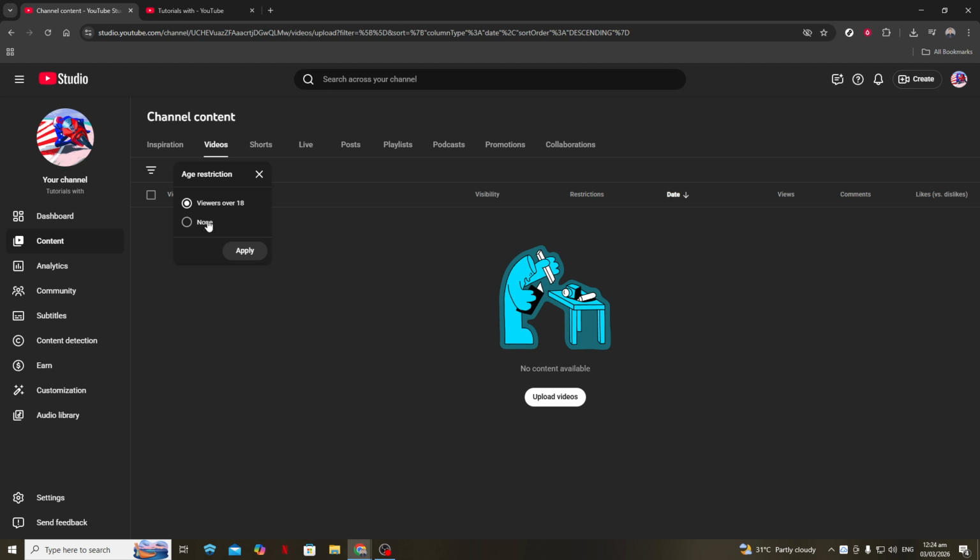After turning it off, refresh YouTube or close and reopen the app. Try searching for a video you previously couldn't watch to confirm the change. If you still see age restriction warnings, check your Google account's age and any family link or supervision settings that might be limiting content. And that's it. By following these steps, you can control how much age-restricted content appears in your YouTube experience and make sure the settings match what's appropriate for you.